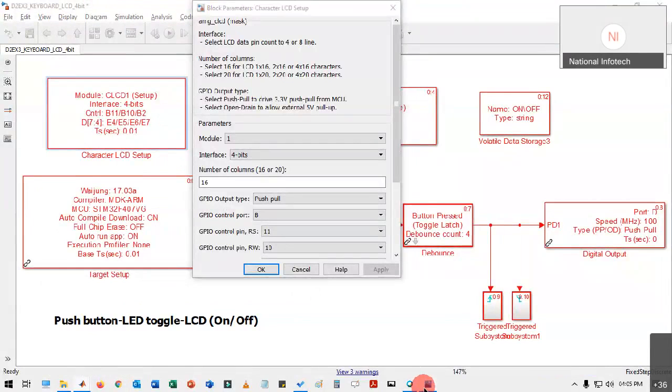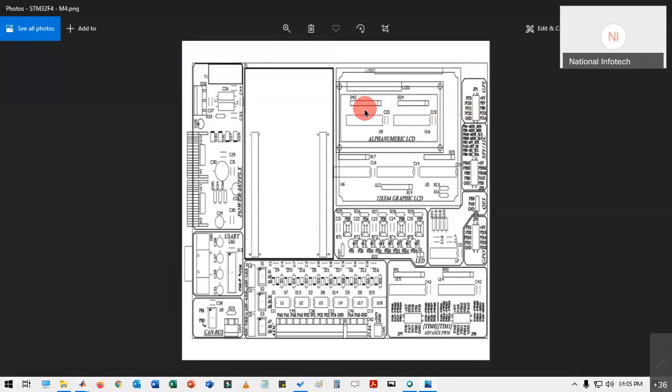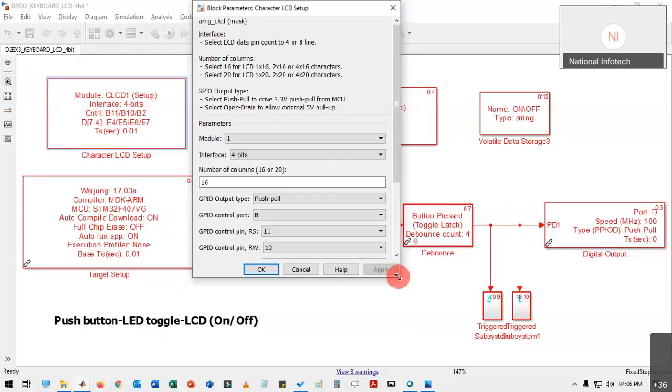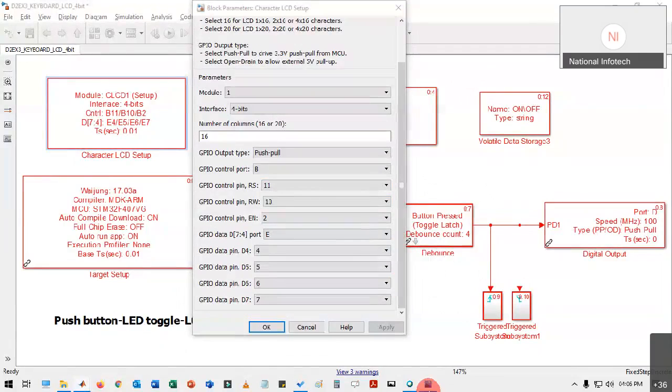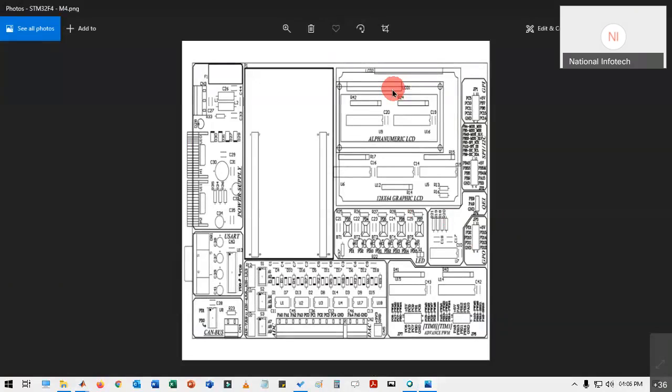So as you may have seen in here, this LCD section is here. On the LCD section, we have provided some dedicated pins for read write, reset, enable pin, and register select. So we have provided some pins, configured this pin here. Accordingly, we have to select the pins in this block.